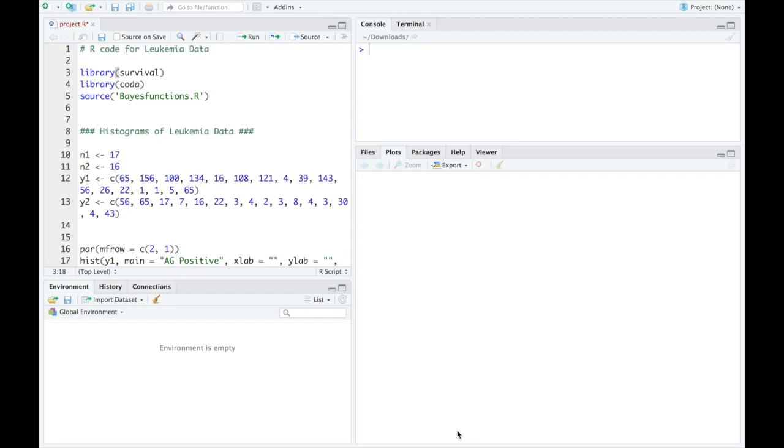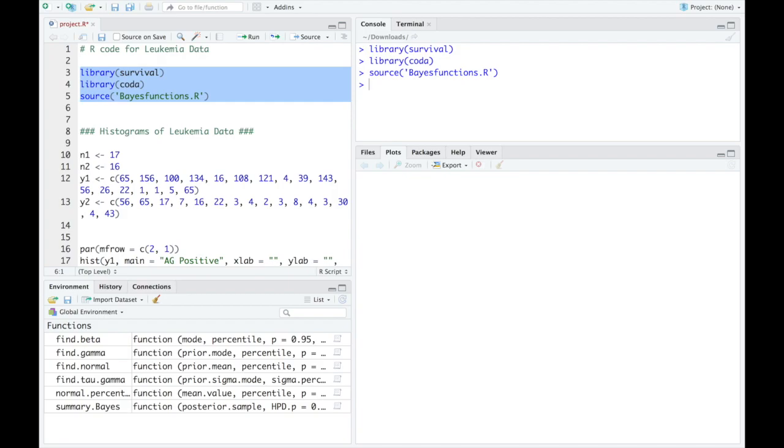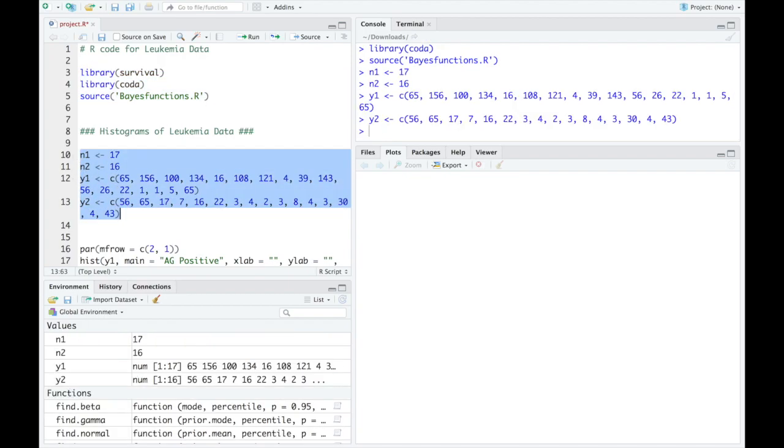Also, I want to point out that the package that we primarily use for time to event analysis or survival analysis is the survival package. Go figure. So let's run the code I mentioned before. Okay, a useful plot that is pretty easy to create is a histogram plot. Here's the R code for that plot.